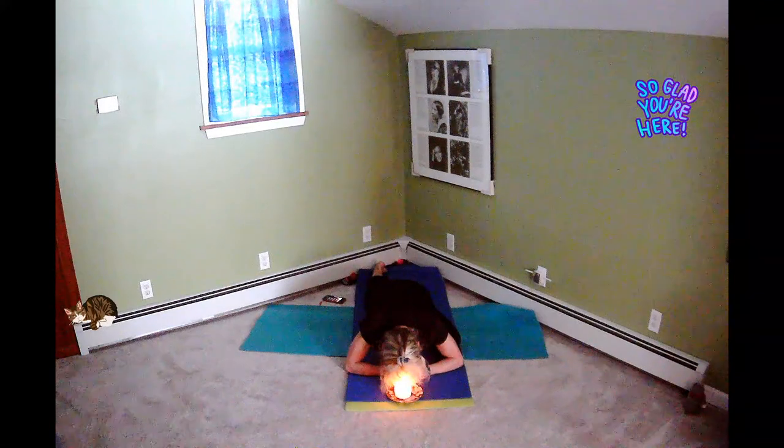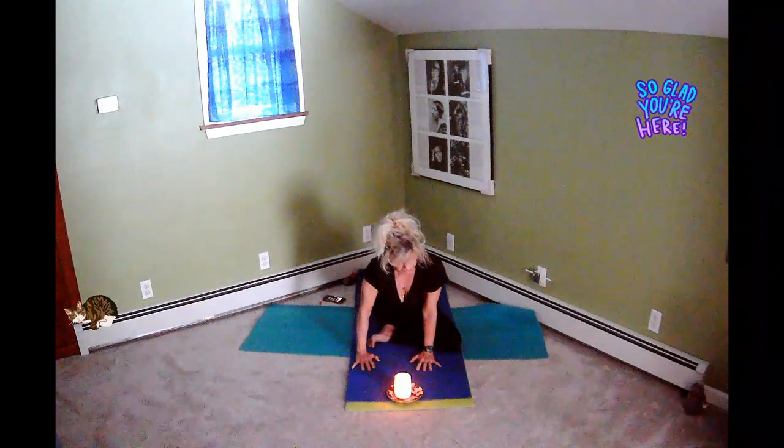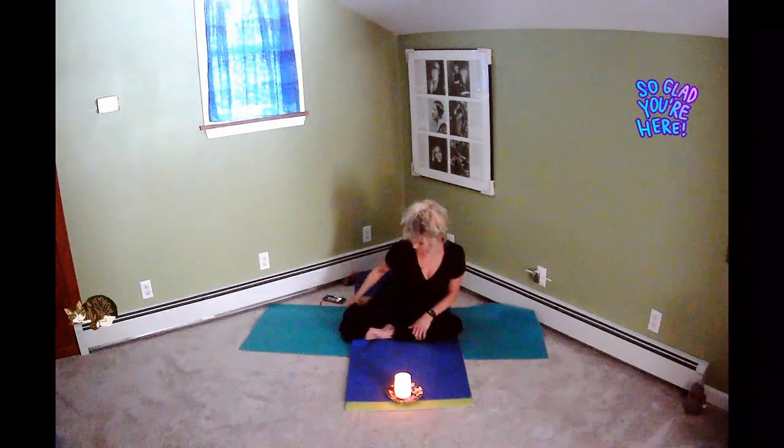From there, as we inhale, let's start to lift upper body. And then once we're up, we're gonna shift all of our weight so we end up on the right hip. Let's pull that left leg forward. So we're gonna press the bottom of our right foot against the top of our left thigh. When we look at our legs, they sort of resemble a pinwheel. We wanna think about keeping both of our sit bones on the mat and then extending the arms out.